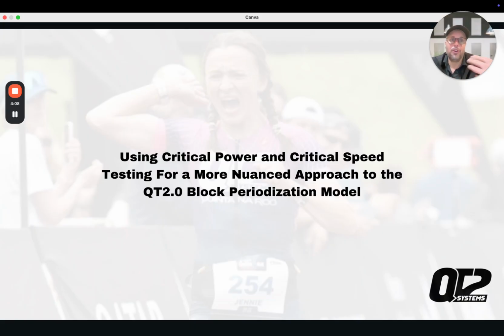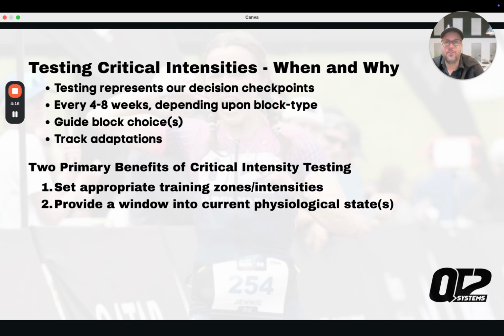Individual athletes are more nuanced than that. And their nuances require a different approach to training. And so we utilize a special framework that is built around the critical power, critical speed testing or check-in in order to, one, make sure that we are training at the proper intensities, but then also, when we know an athlete's critical power, critical speed, and their power or speed at VO2 max, we can see how those two numbers relate to one another in order to understand their physiological state and understand what their greatest need is.